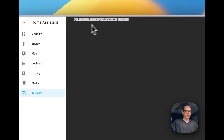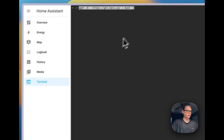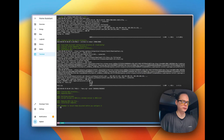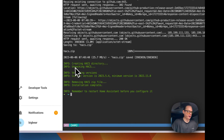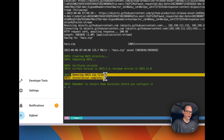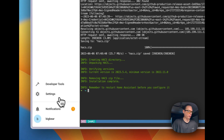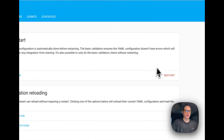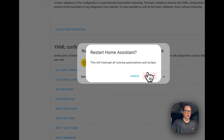Now we're going to paste in the wget command that we got from the HACS website and press Enter. That was fast. It's creating the HACS directory, unpacking it, verifying versions — current version, minimum version — removing the HACS zip file, and installation is complete. Now it's telling us to restart Home Assistant, so we're going to go to Developer Tools and restart Home Assistant.